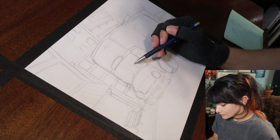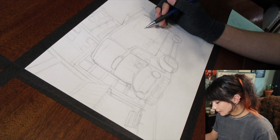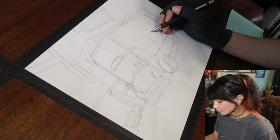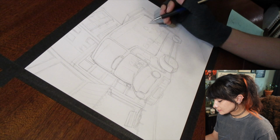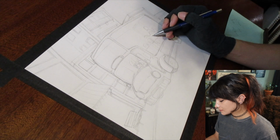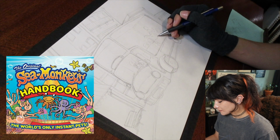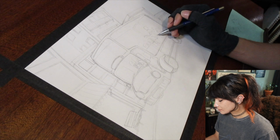So I'm just going to sketch in those characters. These two are my favorite, the ones that are kind of swimming. And I kind of think of this character, the one sort of in the middle of the bus, as the main character of the piece. Just kind of looking out on the city with some childlike wonder, pressing their hands against the window of the bus. I think it's cute. Sort of basing these characters a little bit on what I remember sea monkeys to look like, the little cartoons that they had. That's kind of what I'm thinking of for our swamp monster or sea monster type character.